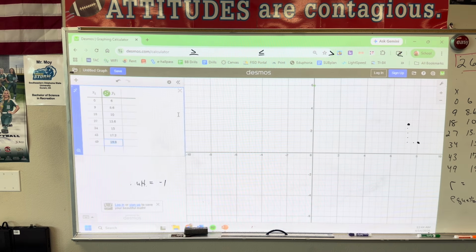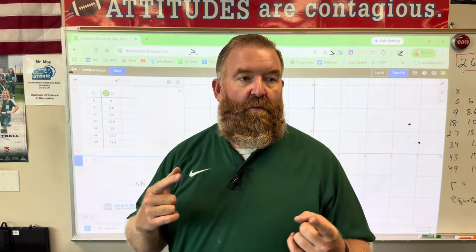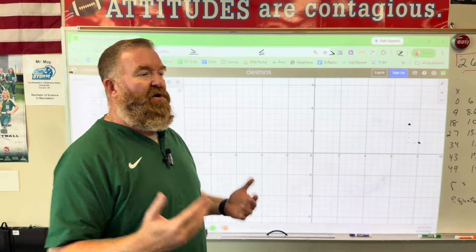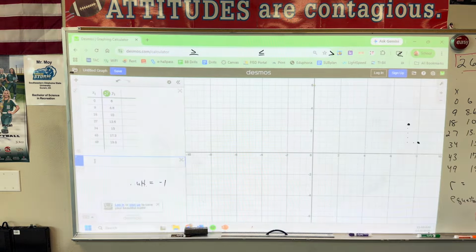Yes, everybody, is everybody with me so far? Please write this down somewhere, because what I'm going to do is make an equation. I'm going to add another line, another expression, and this is where we did this in class. What is my normal equation? Y equals what? Mx plus b. But now it's not a perfect line. These are not perfectly set up, okay? So here's what I want to type, and please write this down.